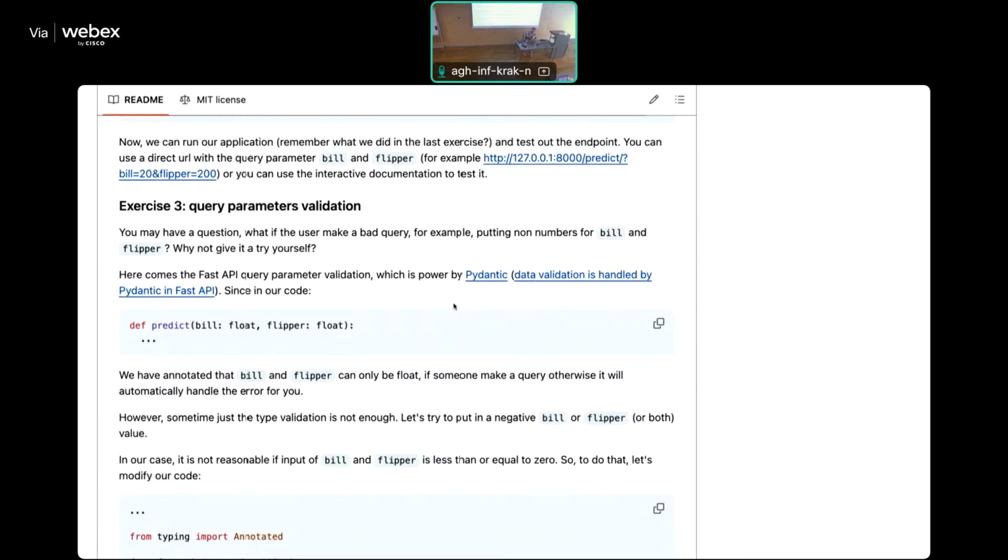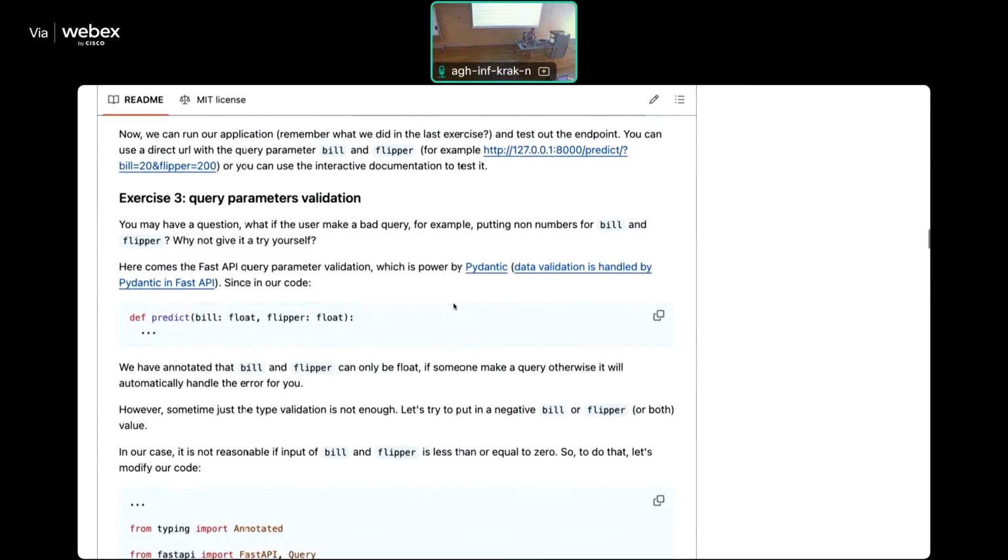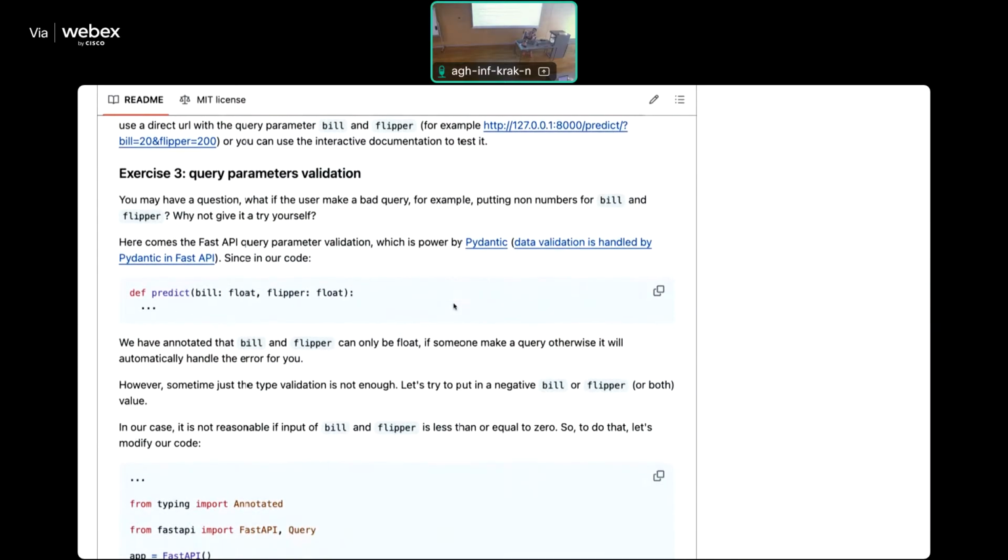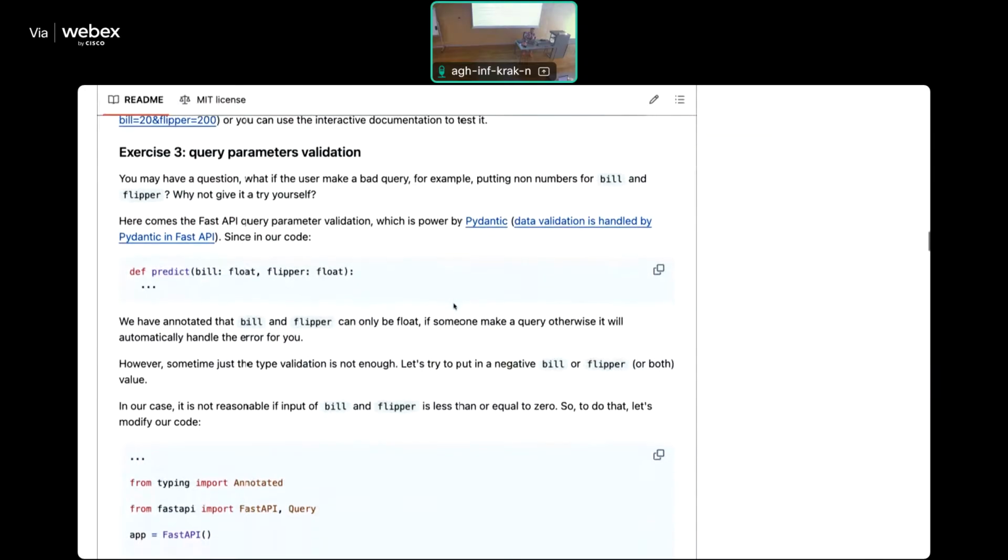Again, FastAPI is really good because it's used together with something provided by Pydantic. Anybody know Pydantic? Yes, we all know and love Pydantic because Pydantic helps us handle data validation very easily. And since FastAPI is using it, we can also do that very simply in FastAPI.